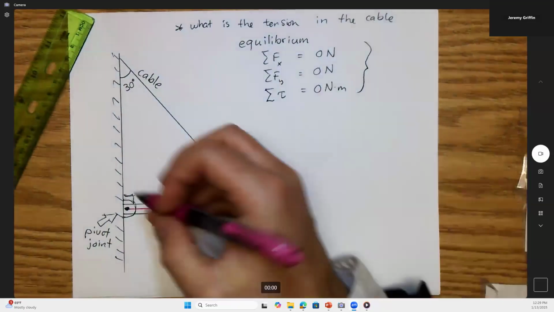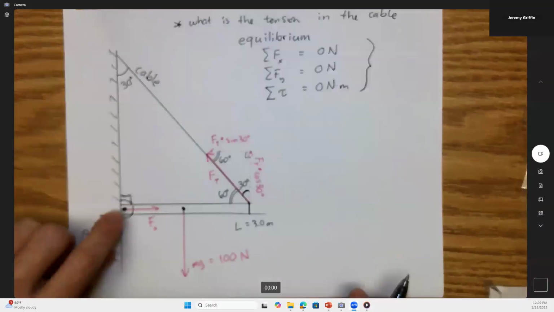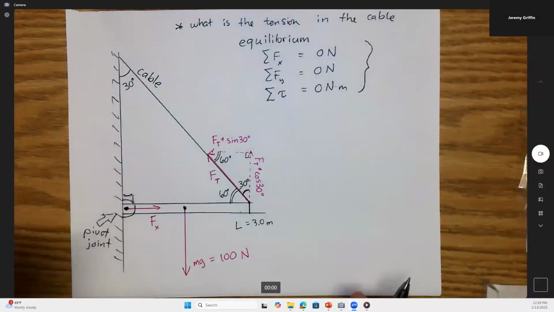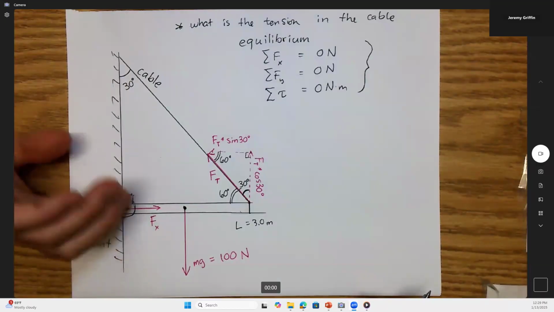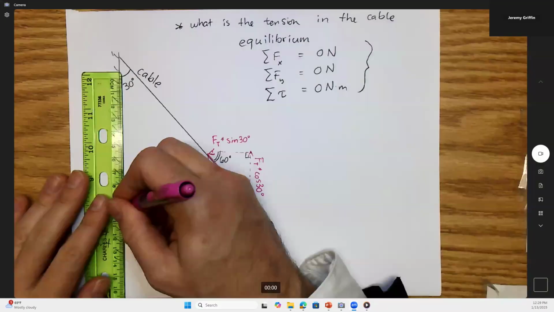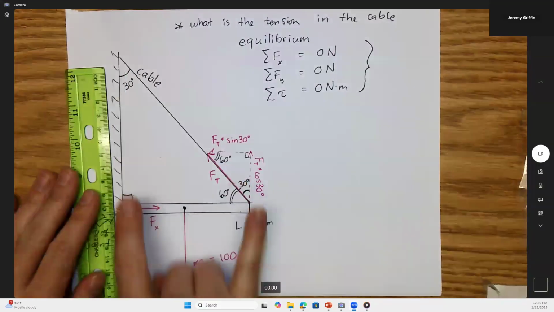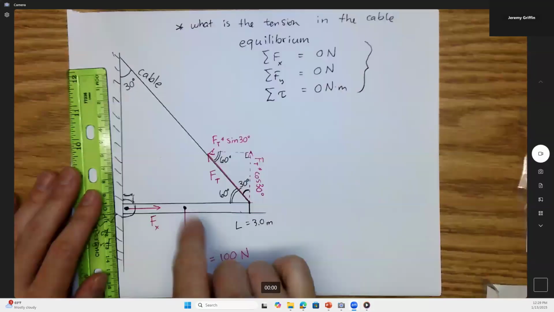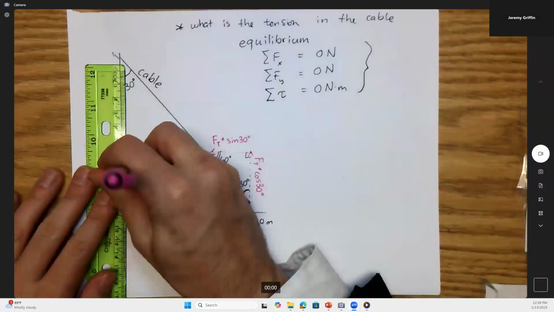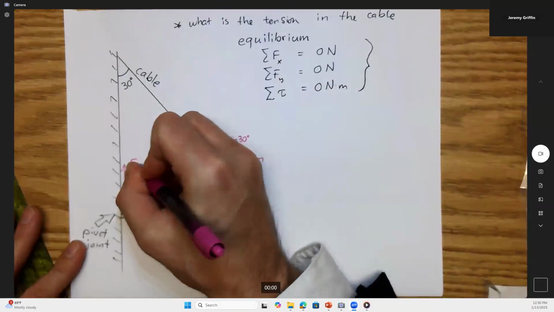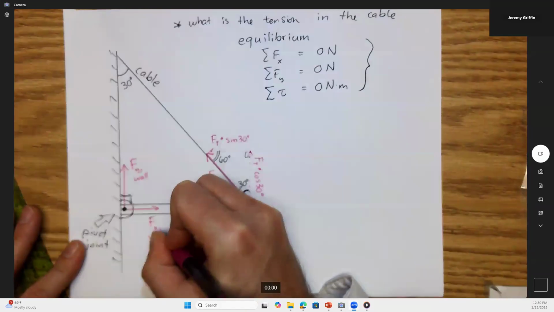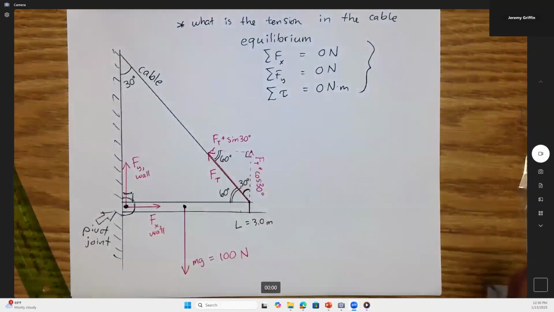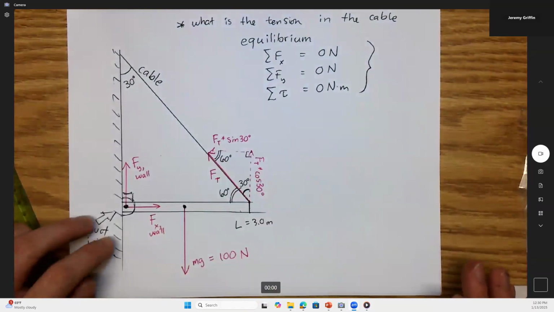Here's another thing. Guys, what if you took this pivot joint out and you held it up with your hand? You would have to apply an upward component of force too, right? That kind of reminds me of your lab back on Friday. You guys had 2 spring scales holding up the meter stick and some weight kind of in the middle. So I'm going to say that there's also a force up here. I'll call it F sub Y. Now this is from the wall, and this is F sub X from the wall, or maybe from that pivot joint, whatever.